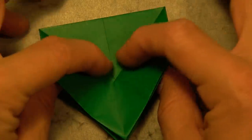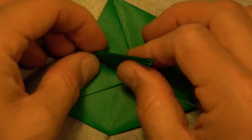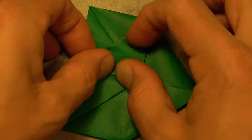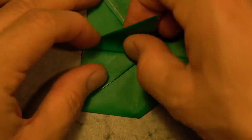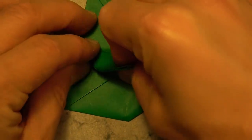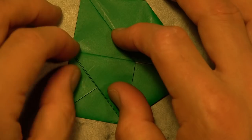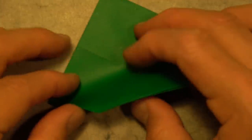Now we're going to make both folds at the same time. So we bring it up like this and pinch here, then fold this up. As you fold it up, just pinch the layers so that they hold together and don't slide. Let's take the three flaps and fold them down, holding on to them so they stay together as they fold down. Now turn over and we're going to repeat on this side — fold this edge to here, fold from here to here, then unfold and rotate.